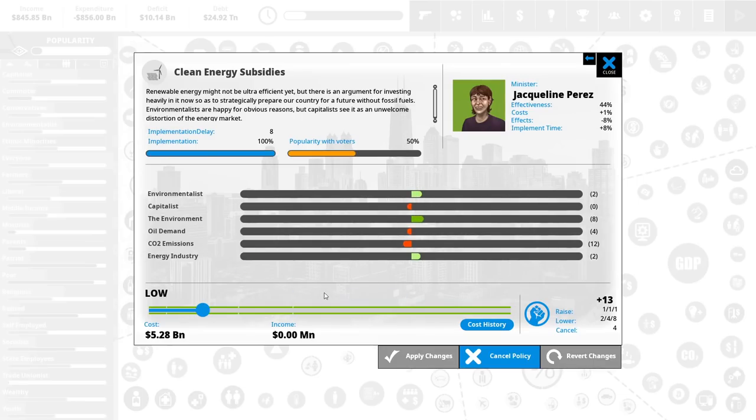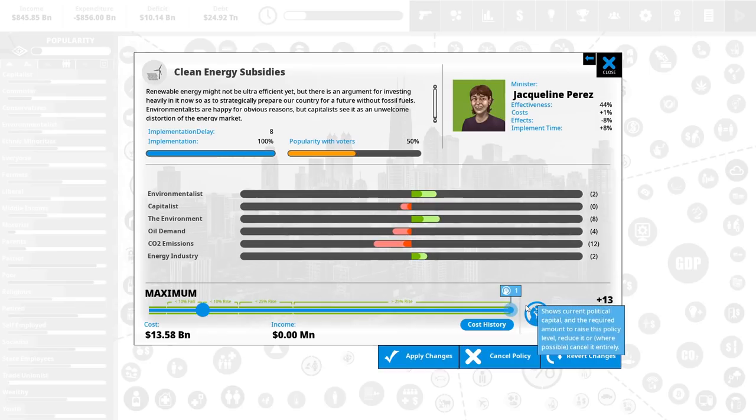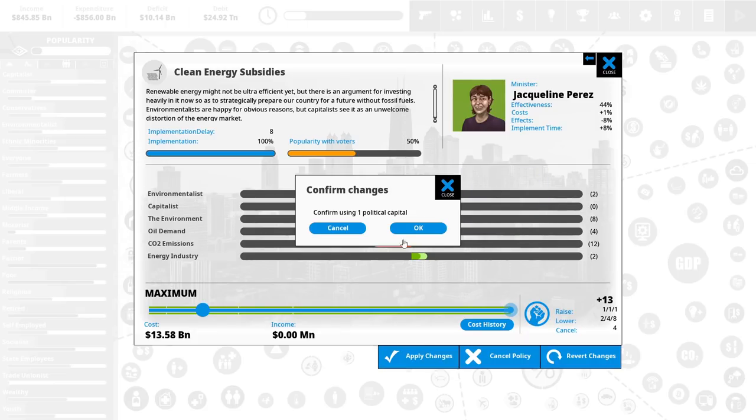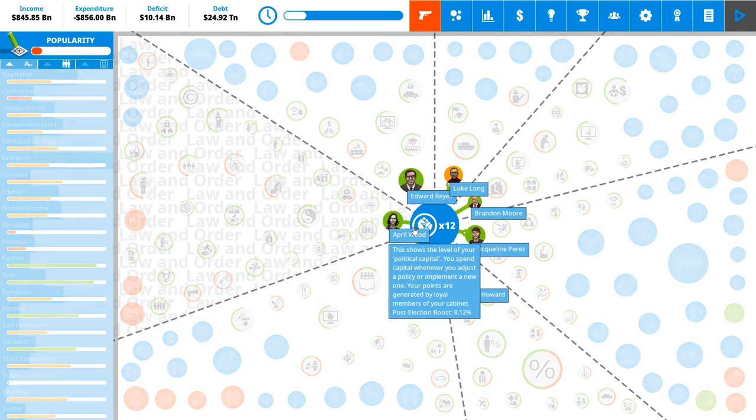Okay, that could be two birds with one stone. Oh, those are expensive. Got it. I mean, it's not that much. It's really not that much. We could whack that right up. That's going to be good for the environment. It's going to be very negative on CO2 emissions. That's got to be a good way of bribing the environmentalists to vote for me. Yep, we're making it happen. There we go. That's all absolutely fine.